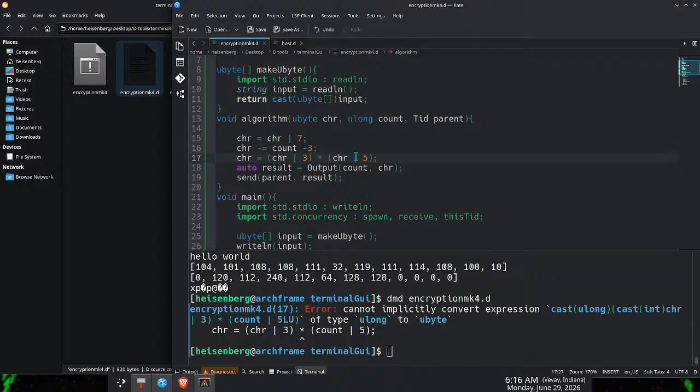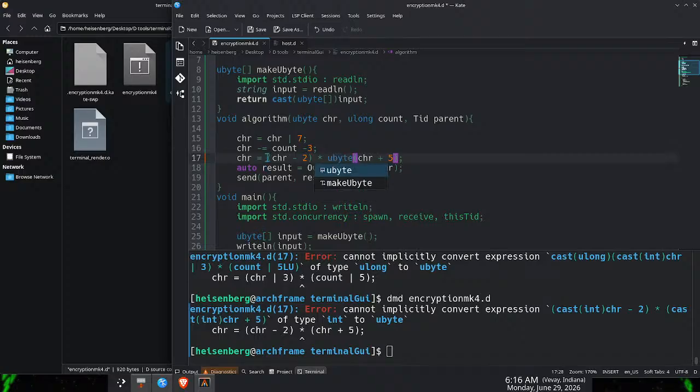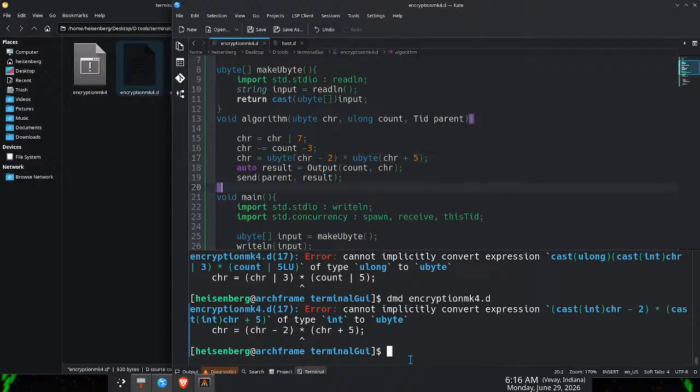Now, if one of these returns 0, that's another thing. You can't have one of these return 0. Let's replace this with a 3. Let's do minus. Let's do plus. I want to try to avoid bitwise, because it will potentially... Oh, these need to be cast. No, actually, these can just be U-byte. I think that works.